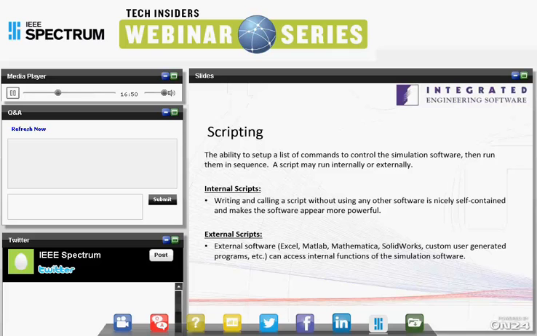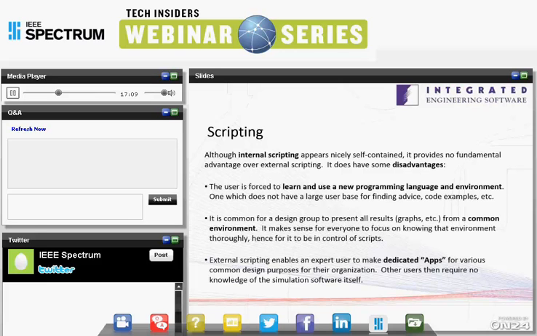With an external script, such as from Excel, MATLAB, Mathematica, SolidWorks, or programs you write yourself with Visual Studio or other environments, your external program is able to reach in and access internal functions of the simulation software. So as I mentioned, internal scripting appears self-contained, and it appears that you've got a very powerful program, but really it provides no fundamental advantage. There's nothing about running a script from within the software that makes it more powerful.